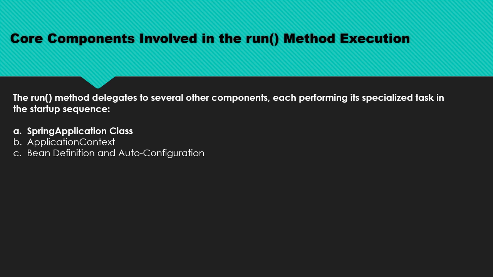Now the very first thing is the SpringApplication class. This class is used for bootstrapping, and it is going to run your Spring Boot application. So there is a run method inside SpringApplication. The very first thing is that it initializes the Spring environment. Second, it creates the application context. Third, it configures your auto configuration, and then it registers the listeners for all your lifecycle events. Okay, that's the first point.